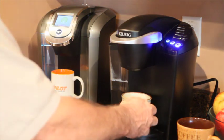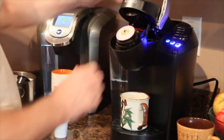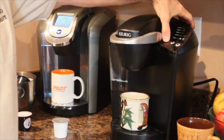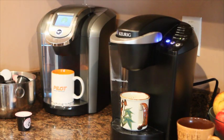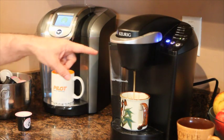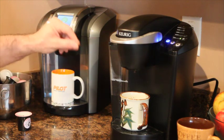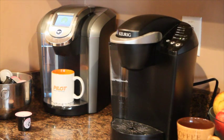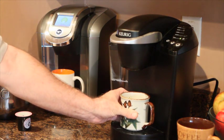Now we're going to try it again with the little label on top to see how that affects things. Let me grab another cup, put that in there, see what happens. Okay, it's signaling that it's okay to do. I'm going to make a nice strong cup. So we're going to see what happens. But I want to mainly focus right now on the regular Keurig to see how it was affected, first by taste. And I don't notice any taste difference, but how was it affected?